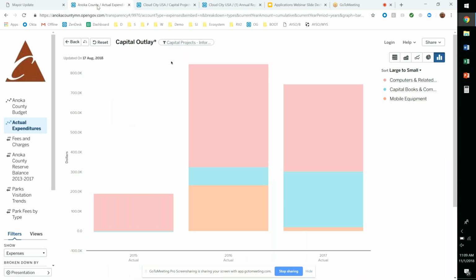Here's an example from Anoka County in Minnesota, providing transparency into their capital outlays for IT infrastructure. So as we have all these IT projects, let's explain to our community how the money is being spent so that we can build trust, show that there are outcomes being achieved, and then during our upcoming budget cycles, be able to allocate funds and bring everyone along with you.